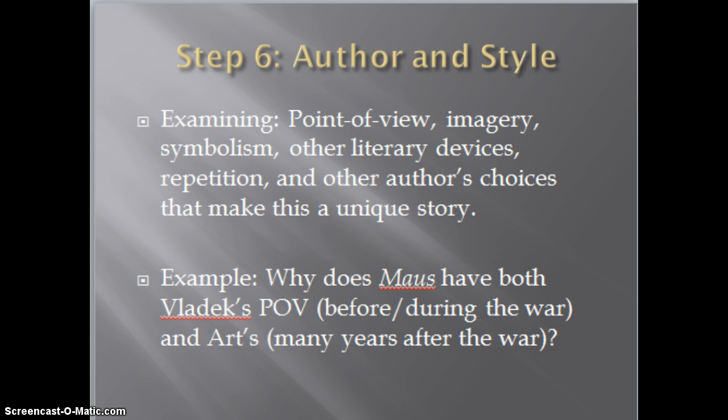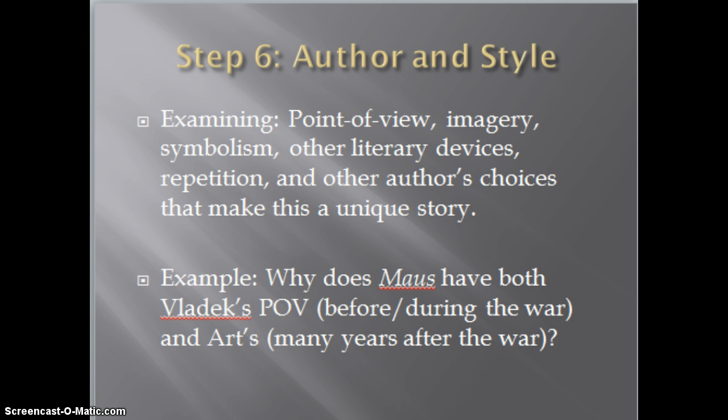So another thing to look at once you've done those three things is the author and the writing style. But you don't want to do that until you've done setting and character and plot, because it's important to have a feel for the story itself before you look at how the author tells the story, and that's what author and style is. Some terms that you would have heard before, for example, are point of view, imagery, symbolism, plenty of other literary devices, and the idea is that once you have grasped the basics of the story and looked at what's not directly stated there, you can take a look at how the author told the story.